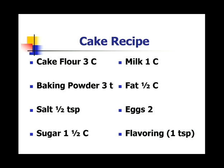Let's take a look at the recipe. The recipe is a little different. Remember we said 2 to 1 was for all-purpose flour. Remember for the muffins, this is 3 cups of cake flour, not all-purpose flour, cake flour, to 1 cup of milk. Okay. The methodology is different. So it's not the quick mix method. It's not the quick method. We'll talk about the methodology later.